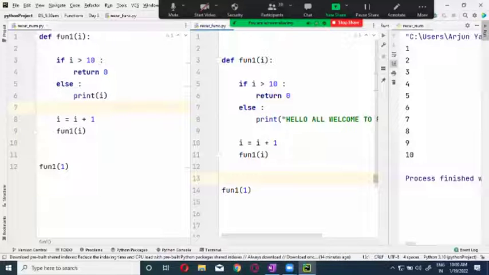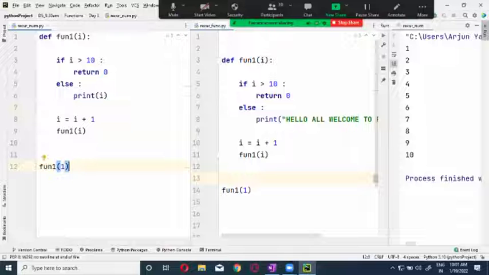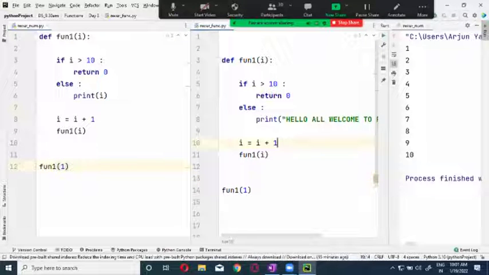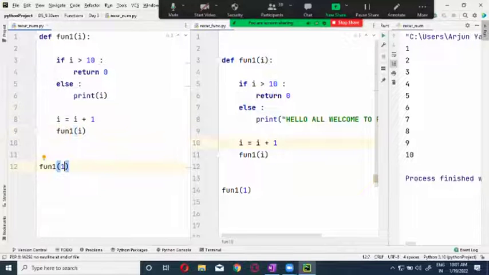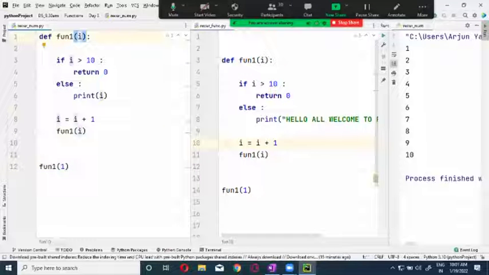Okay, guys, done. Now I want to print the table. I'll just call the function and print the table. First thing is I'm passing the initial value over here. Guys, don't initialize over here. Never do that, because again, it will be a problem. Now I'm passing an initial value of 1 over here.